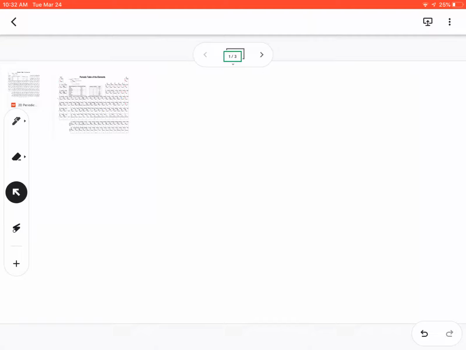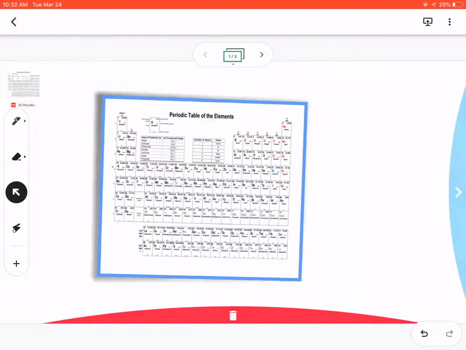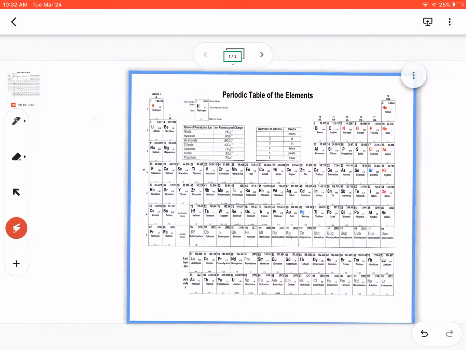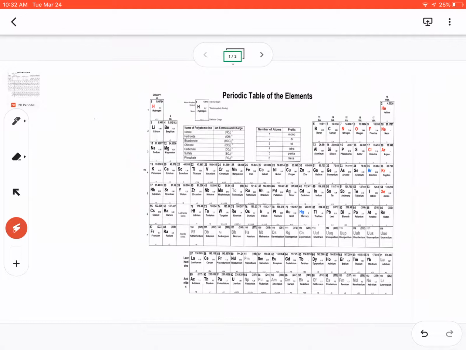You're going to be drawing those atoms, and you're going to need to know how to determine how many protons are in the nucleus. You're also going to need to know how to determine how many electrons go in those orbits. So let's review a little bit. We're going to take a look at our periodic table and remind ourselves of some of its features.